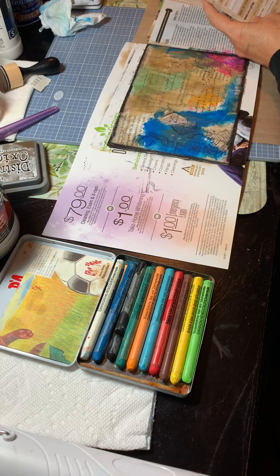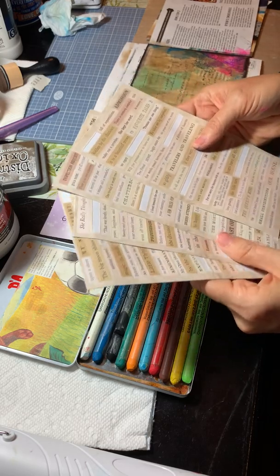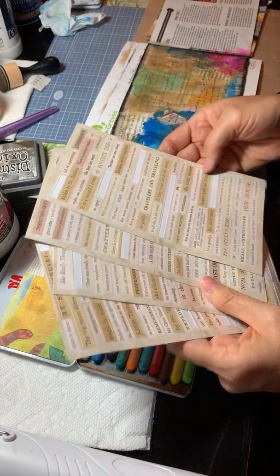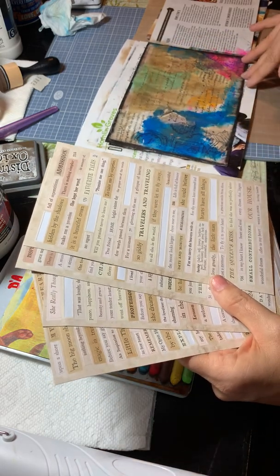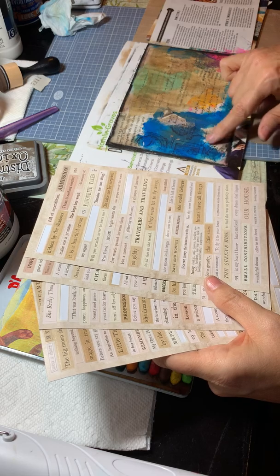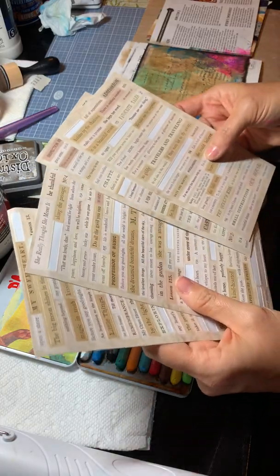All right, so right now I'm just gonna take this Tim Holtz words and see if we can come up with a little title here. And I think we have to run a quick errand, so we might be wrapping this one up. So let's just see what we can find here. I like to sometimes look at the stamp and look at the words and see what's happening in the page and a little bit of how I'm feeling. And we have an old clock here. Looks like we have a nice little box and some flowers and a vase on a pedestal. So let's see.